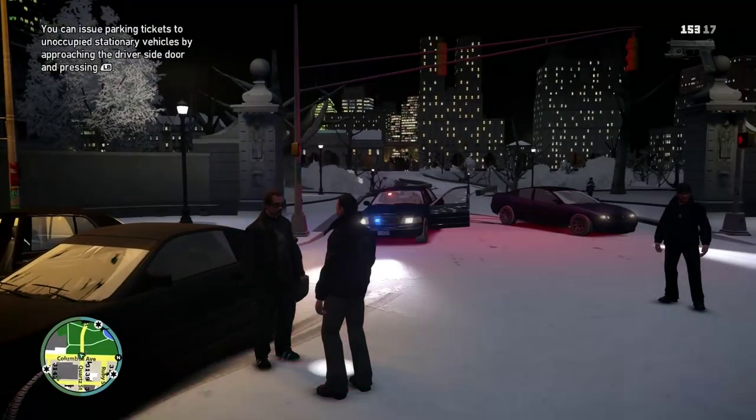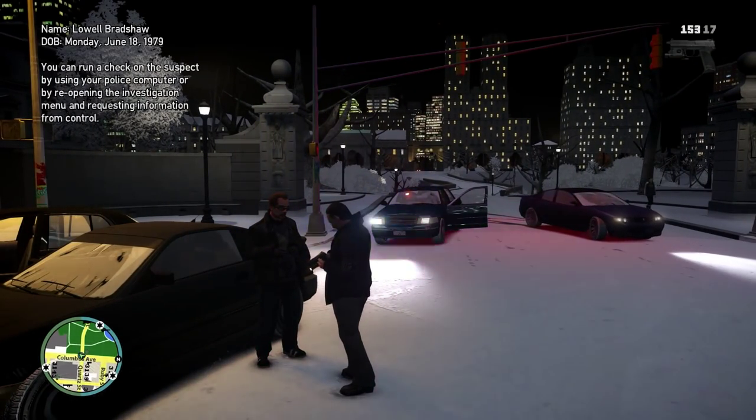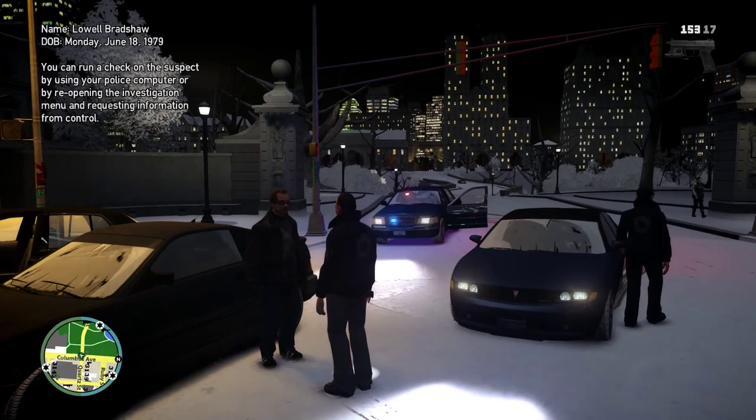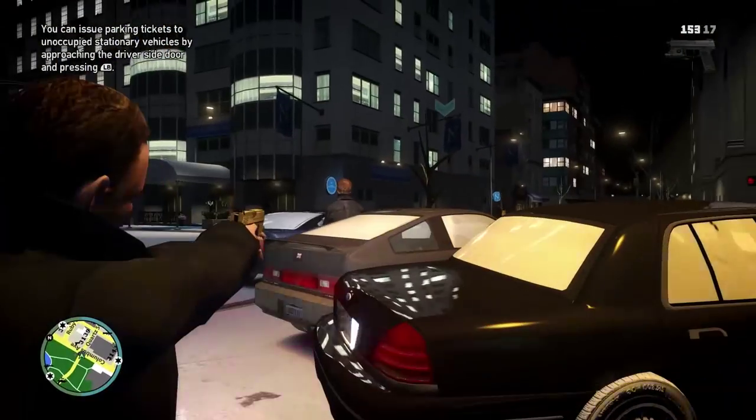Yeah, I'm gonna ask for his ID. Okay, just make sure he doesn't have anything else on him. Gonna try to watch out for traffic. I'll let you know if you're about to get murdered by DF8. Yeah. Hey, Bradshaw. All right, hold on. There you go. I'm gonna run his stuff.